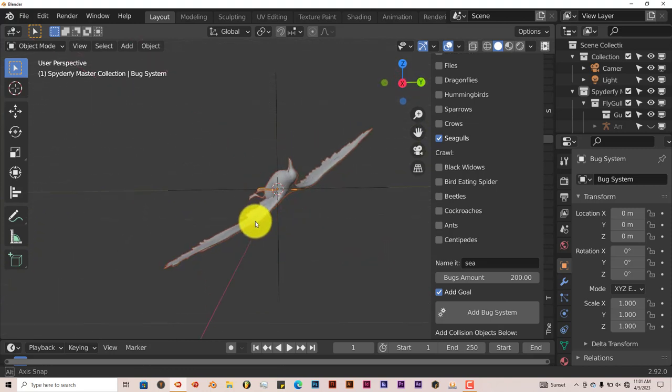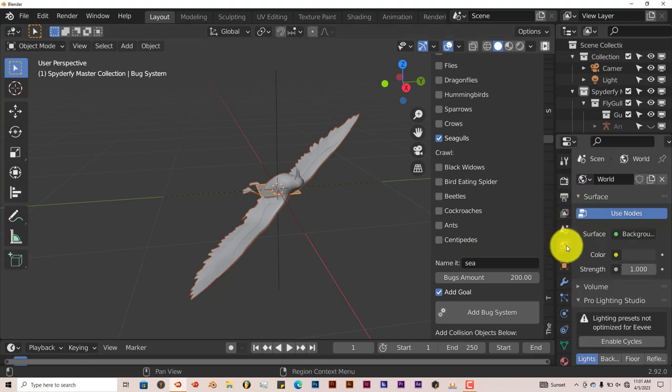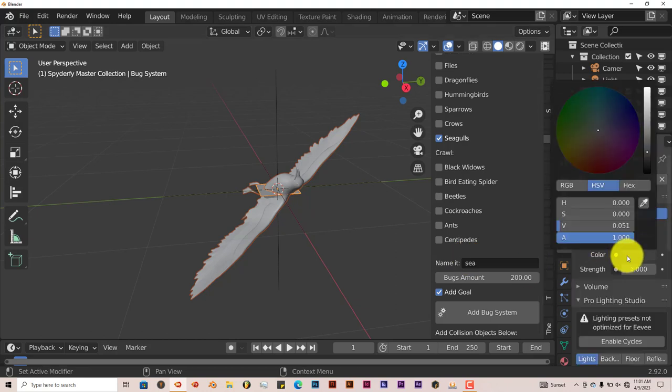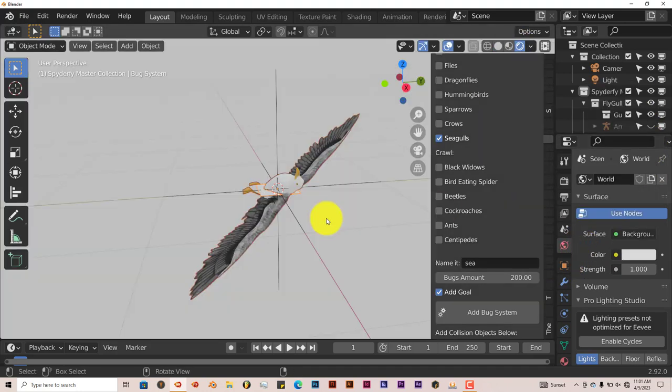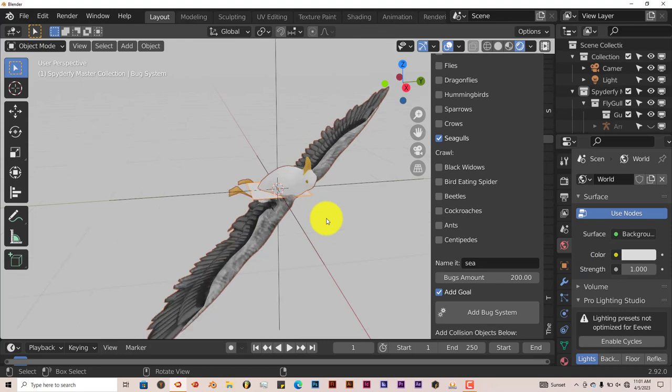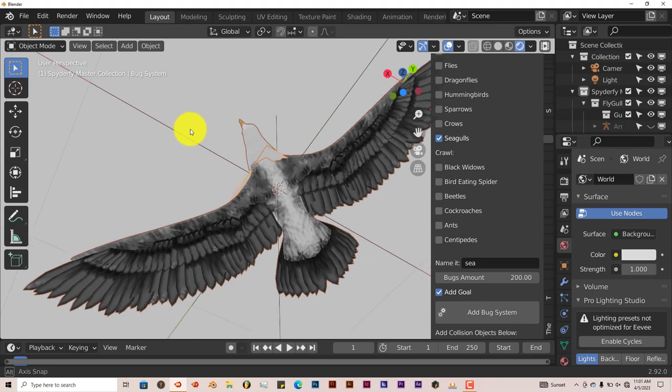The thing about this model is that it actually looks really good in Cycles and in Eevee. But let's stay in Eevee because it's more efficient, a little bit faster. Brighten up the scene a little bit. And we're going to change our viewport render to see what it looks like. You can see it's got the textures already applied to it, and it looks really, really nice.